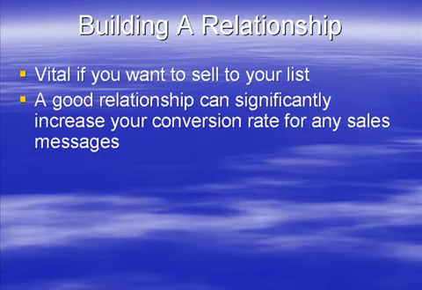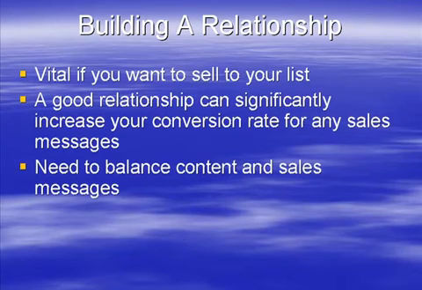I've known of joint venture partners and affiliates who can email their list and get conversion rates of 8 to 10% if it's something that's good, because they've got a good relationship. The list trusts them, and the list knows that the only thing they're ever going to be sent is valuable information and good resources, and that they're not going to be sent any old promotion and any old product because the list owner wants to earn a few bucks. Because the list owner's built this good relationship, they get an incredible conversion rate.